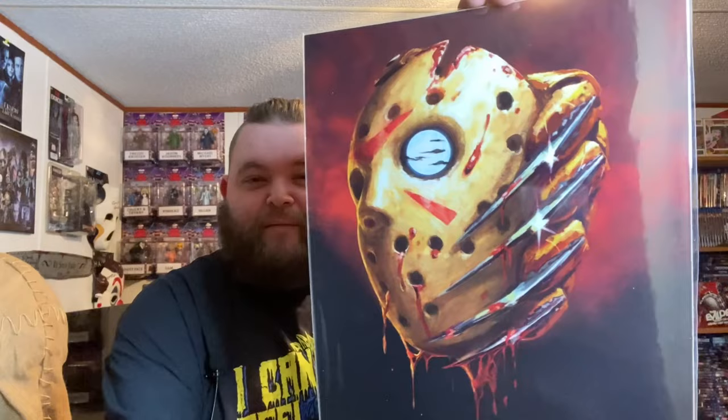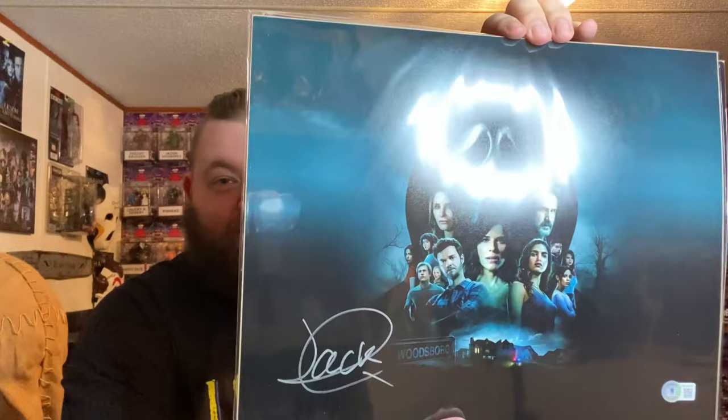I'm going to have to find a case to put it on. And back here we got our QR code for our Beckett. So that means our 11x14 that's going to be in this box is a Jack Quaid. Our art piece is very awesome — it is a Jason Mask with Freddy's glove wrapped around it. And our 11x14 right here is another Jack Quaid; you can make his autograph out a lot better on this one. It just says Jack and has a Q around it. Our theme was Slayer, and the autograph is from Jack Quaid himself. He played Richie, slash Ghostface, in Scream 5. He also was in The Boys — that's your superhero right there — and The Hunger Games. Our signed item was the Ghostface mask.